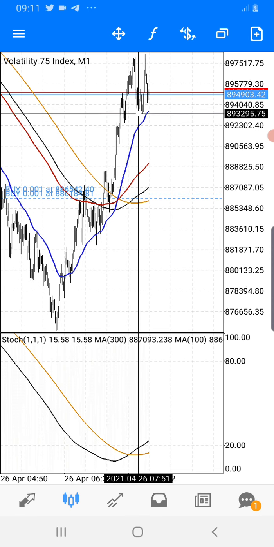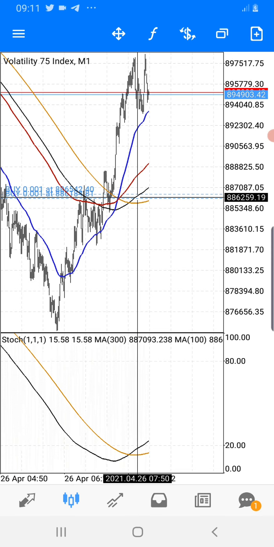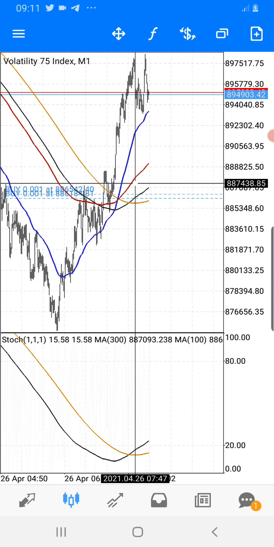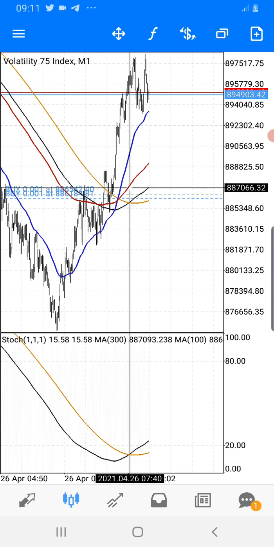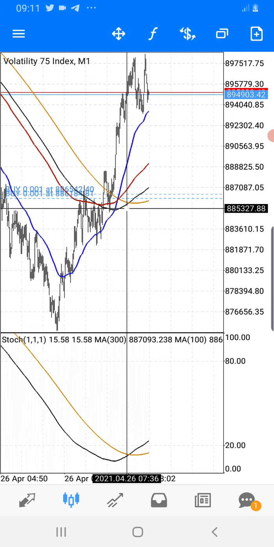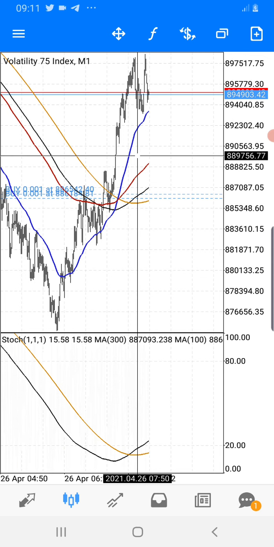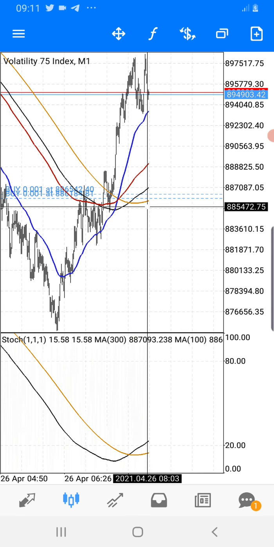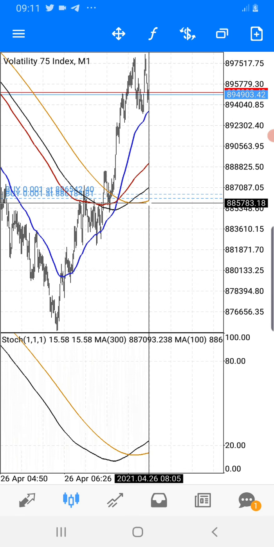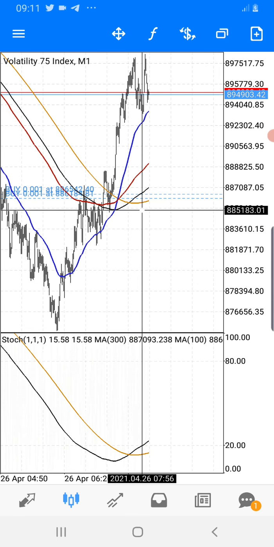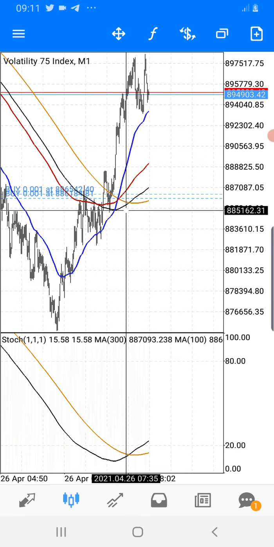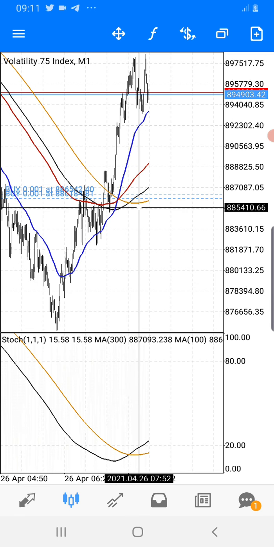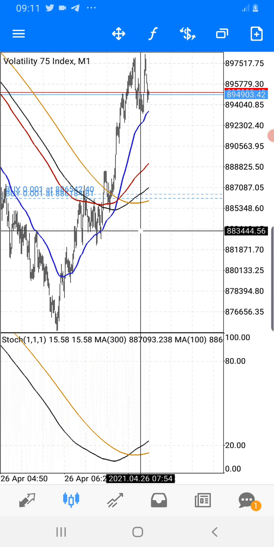So if you break it, then you wait again till it retests your 200 level. That's your 200 moving average. So once that happens, then what do you do? The 200 and the 300 are moving simultaneously. So what you do is you now put your stop loss below the 300, and that is how you make this money. It's not going to hit it below the 300. Just do as I have instructed you to do, and you will see that you make a lot of money in this case.